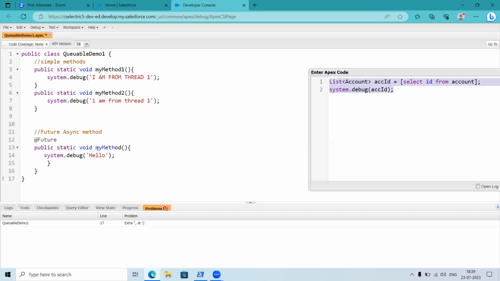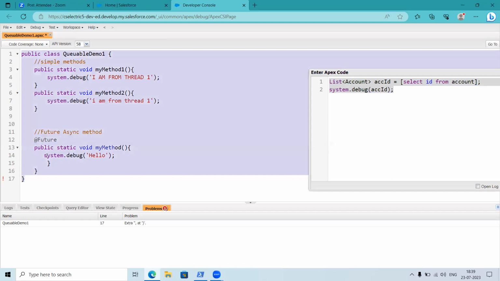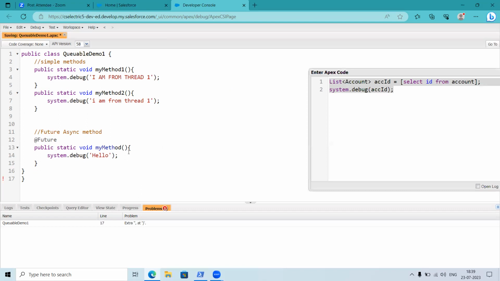But why is it showing something going on at line number 17? See, Queueable demo one, line number 17 has something extra, and what is extra here? Nothing.